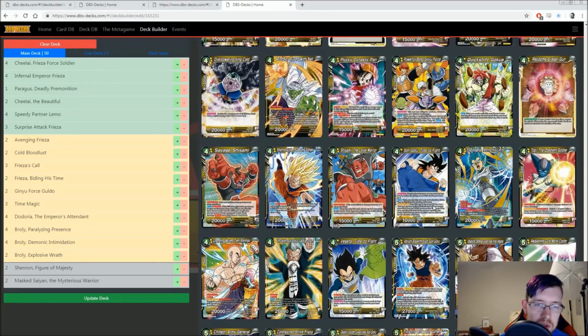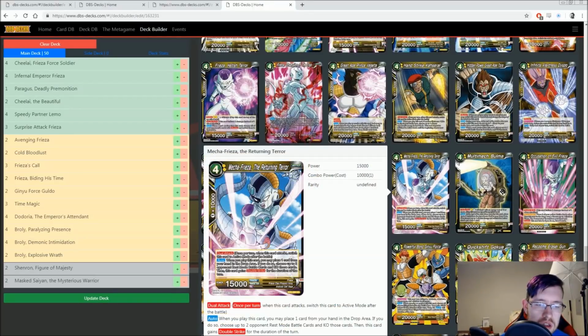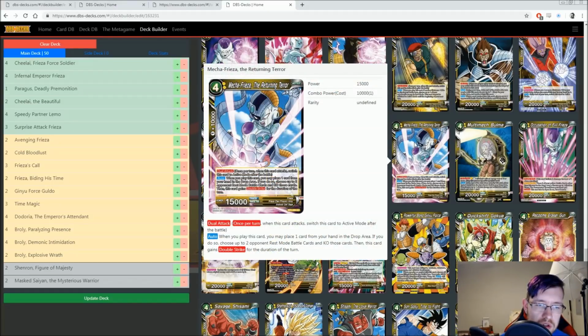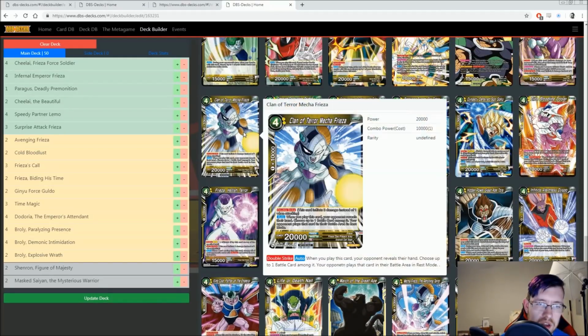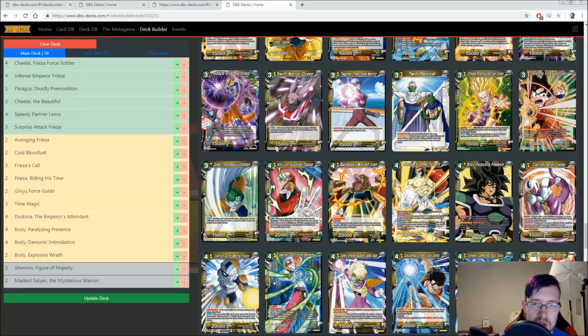Jackie Chun, that must be it. That's what we've been looking for. Yeah, I mean, this Mecha Frieza can be good too. No, not that one. Where is he? Oh yeah, Clan of Player. This could be really good, being able to look at your opponent's hand and take something else. That could help you finish the game as well. And Frieza's army is a big 20k double strike.